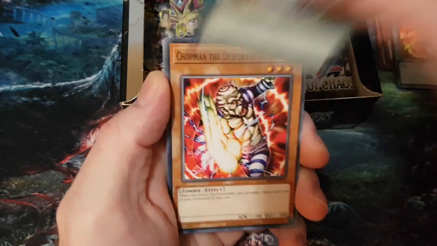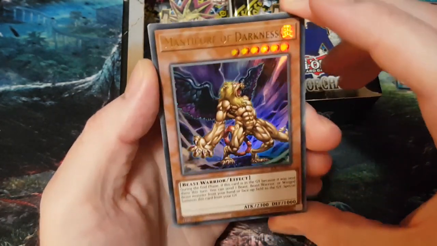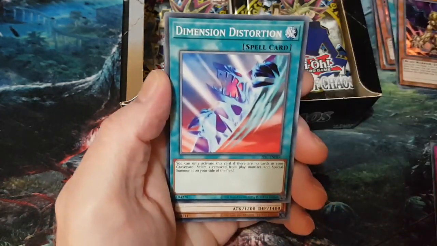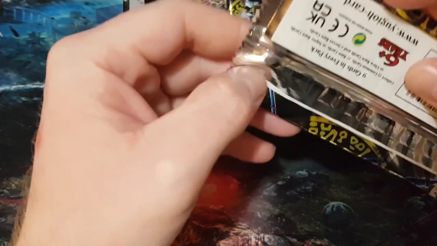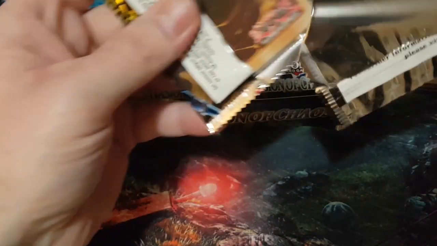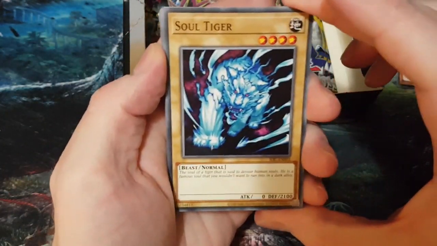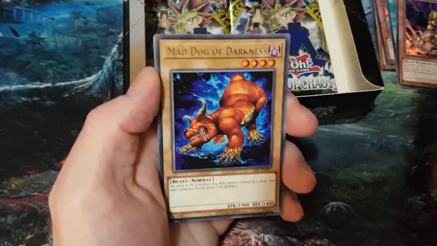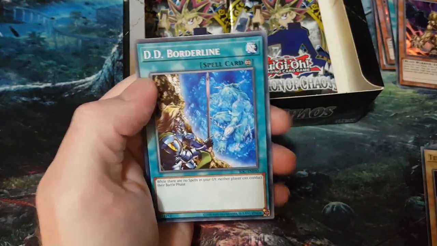Sylphid, Ojama, Chopman, Compulsory, and Manticore of Darkness. Very nice little card. Definitely put you to the side. Earth Chant, Crimson Ninja, Dimension, and Gora Turtle. Soul Tiger, Anti-Aircraft Flower, Hyper Hammerhead, Sea Serpent, Mad Dog of Darkness, Terra King Salmon, Grand Dodora, Gigantus, and DD Borderline.